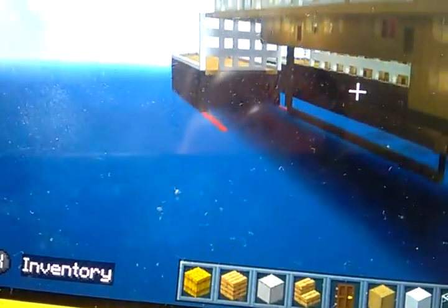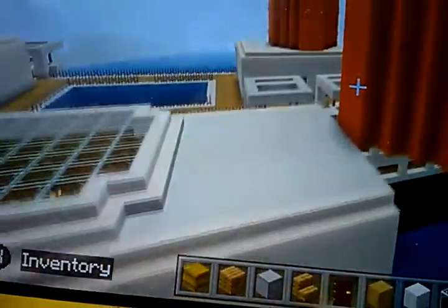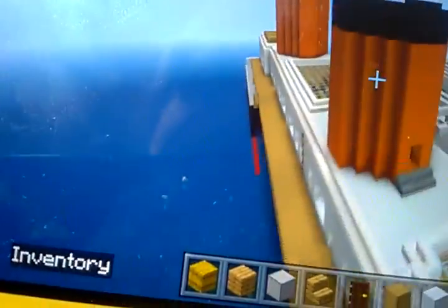And also, if you're wondering where the cabins are, well, they're going to be here. Yep, the cabins don't exist yet, but the outlines of the hallways for them are. So those cabins will probably come into existence later. But I have to say that this actually is going really well. And also, if you're wondering what the bridge looks like, well, it's the same bridge from the previous ship.